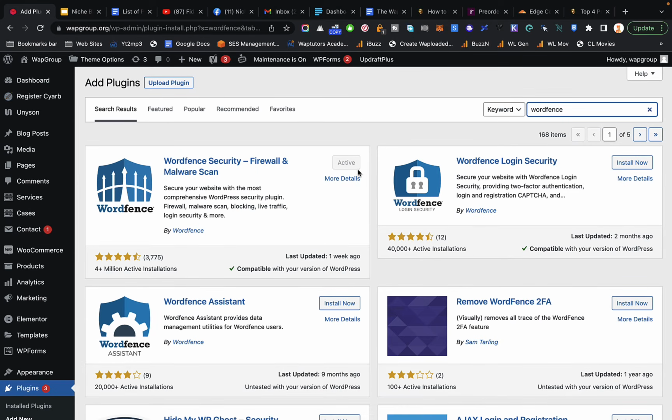You can see we have installed Wordfence. It's good. It helps secure your website from fake logins, people trying to spoof your login and get access to your WordPress website, people trying to send malicious traffic and the rest. It filters your traffic and it does malware scans. You can scan your entire WordPress website for any malware, especially if you are the type that installs cracked plugins here and there.